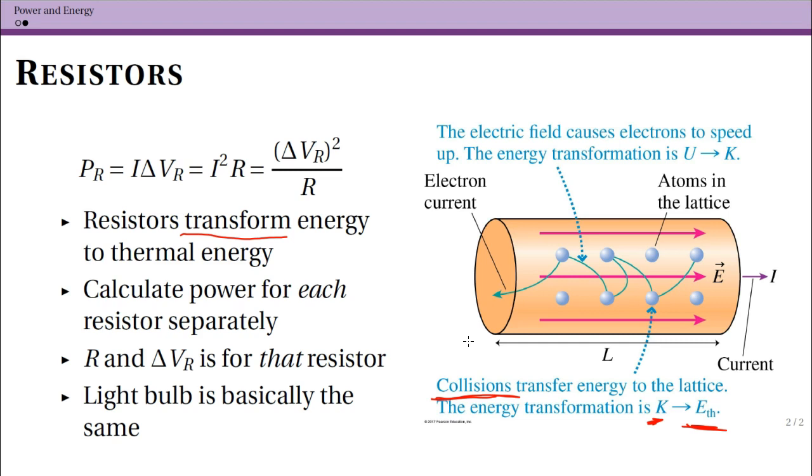And if you remember, when we first met current, we said that one of the indicators of current is that the wire gets warm. In that case, we're not talking about an ideal wire. We're talking about a wire that acts as a resistor. So there's a couple different ways to calculate this that are all equivalent. So here we're talking about the power through a resistor, so R for resistor, and we can use Ohm's law to just express this in different ways. So if you notice, there are three different ways of expressing this, but all we've used is Ohm's law, V equals IR for each of them.